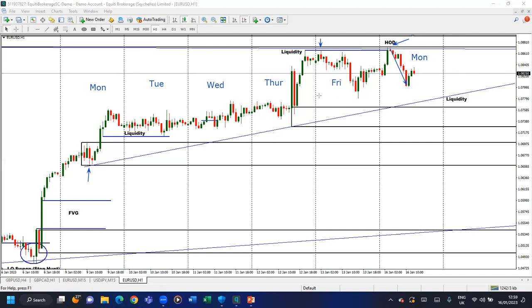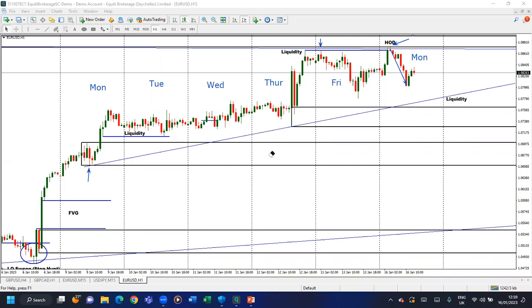All right. Now, if you look closely here, we're going to see another low, equal lows. This is liquidity. Equal lows represent sell stop liquidity. Sell stop liquidity is found where you have the accumulation of stop losses of buy orders. Where you have the stop losses of sell orders, this is where you have the buy stop liquidity.